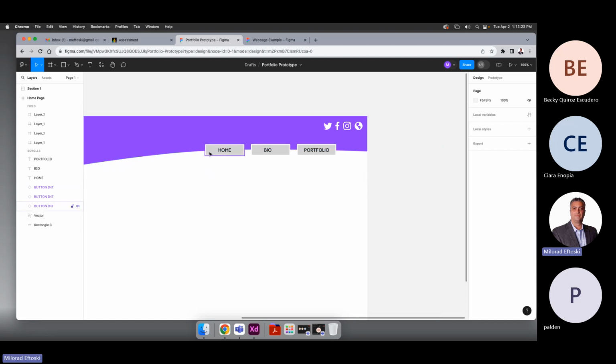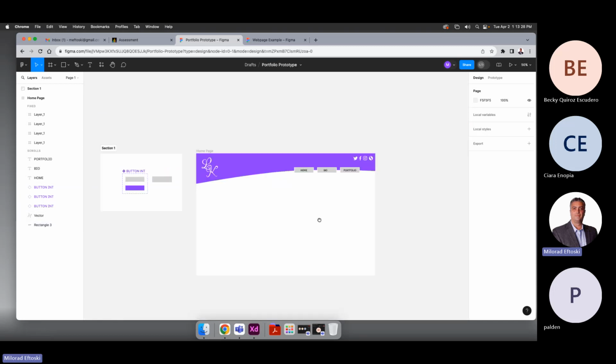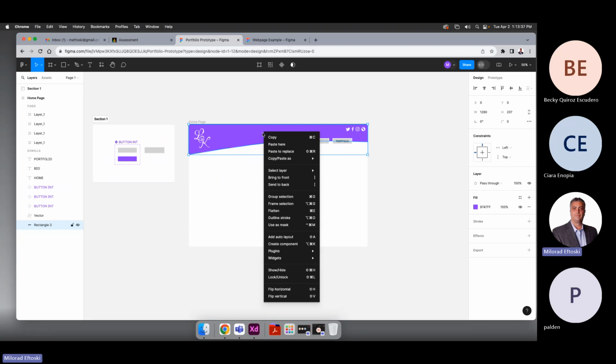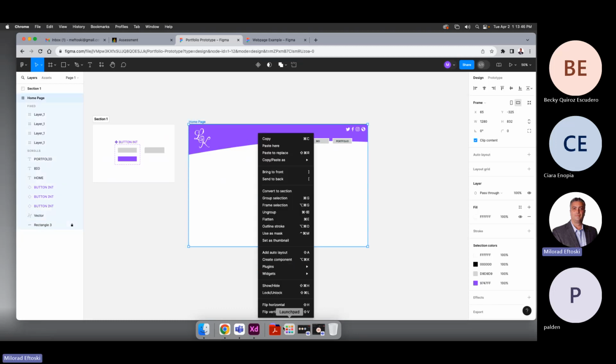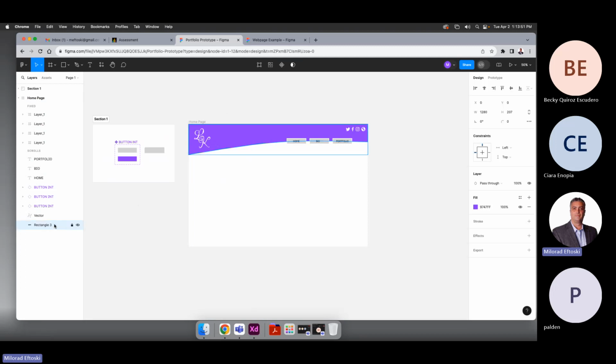So maybe we'll move. Let me lock this because this keeps interrupting every time I select this. So locking and unlocking is very useful in most applications. So if I just select this background here, I'm gonna right click and just hit the lock button. It's Command Shift L, okay? So once I lock it, you can then right click and basically unlock it. It's right here. This is the rectangle. So I'm just going to call it banner. So it's locked. Perfect.